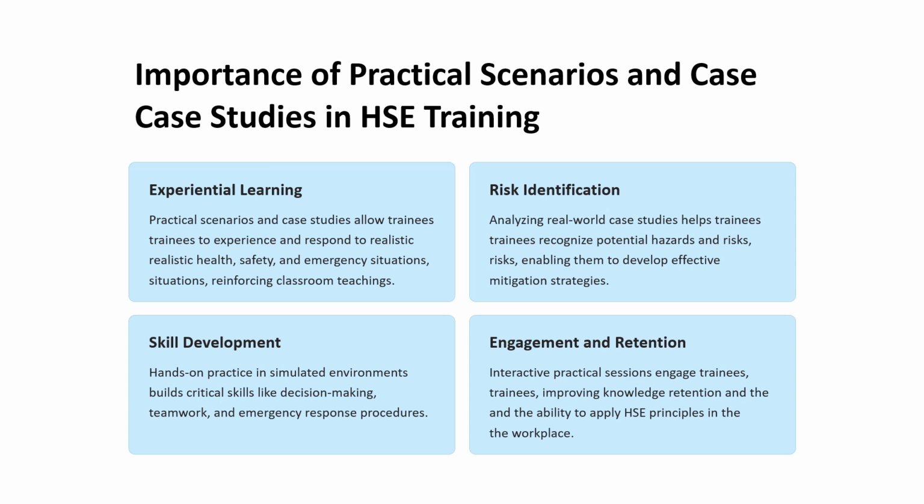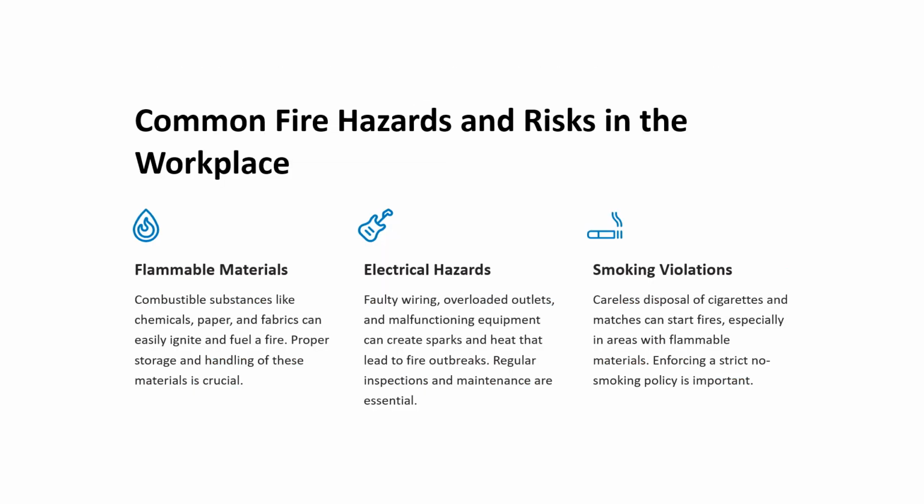3. Risk identification. Analyzing real-world case studies helps trainees recognize potential hazards and risks, enabling them to develop effective mitigation strategies. 4. Engagement and retention. Interactive practical sessions engage trainees, improving knowledge retention and the ability to apply HSE principles in the workplace. Common fire hazards and risks in the workplace.